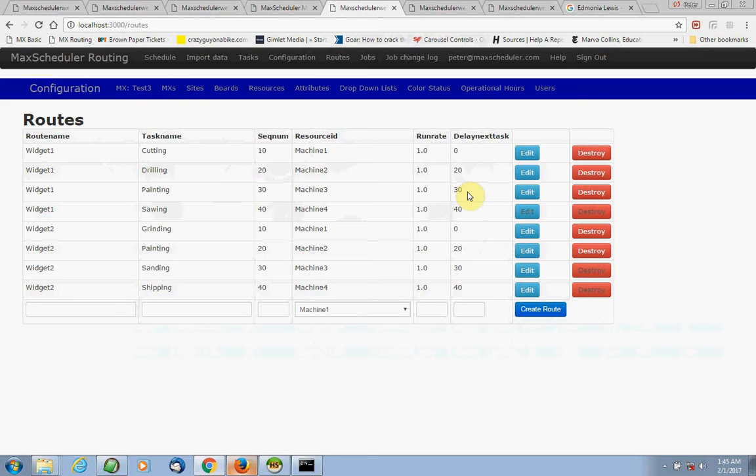We also have delay next task, which is a little bit of an option. In some settings, when you plan out the route, the second task can only start when the first task is fully complete. That makes sense in a lot of cases. In some cases where there's a great quantity of things being produced, for example, you make tens of thousands of bolts, you could actually start task 2 a few minutes after task 1 has started. So we incorporate support for that within MaxScheduler Routing. We call it delay next task. If it has a value of -1, then the first task needs to be fully complete before the second starts. If you want, we haven't really got a good name for this yet, probably proportional routing or something, you'll just enter in the amount of time in minutes. Okay, so the first step is you define routes.